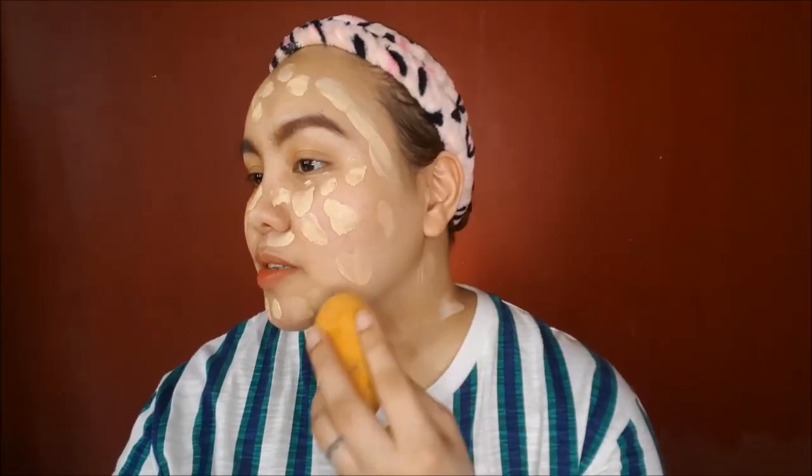So meron ako nakuha, ang foundation at etong kanilang matte longwear foundation. Medium coverage, radiant, and soft. So I got the shade number 4 in natural. Alam mo, yung texture niya, parang Maybelline Dream Satin Mousse. But kind of like a smell. Hindi siya chemical smelling, pero amoy lotion. So let's see ano magiging effect nito.